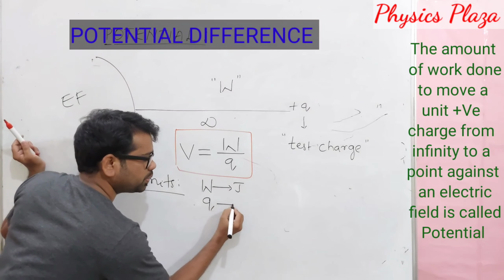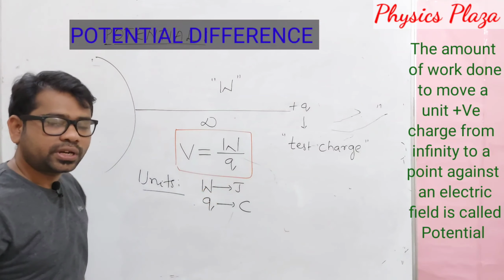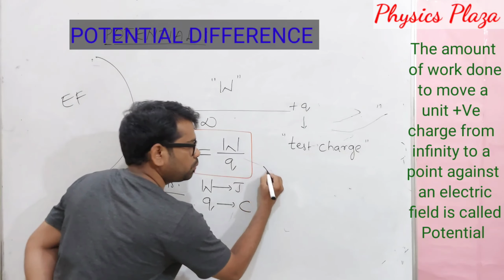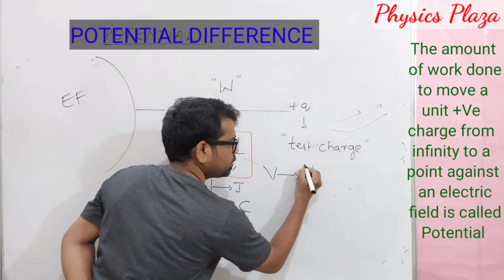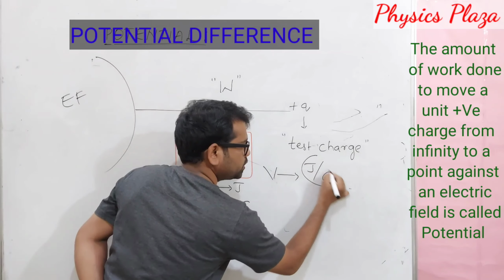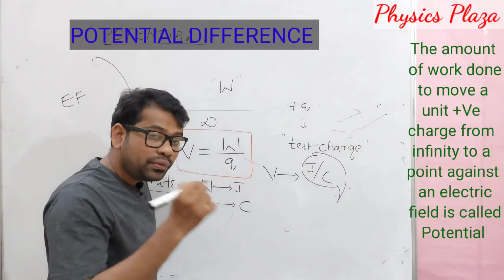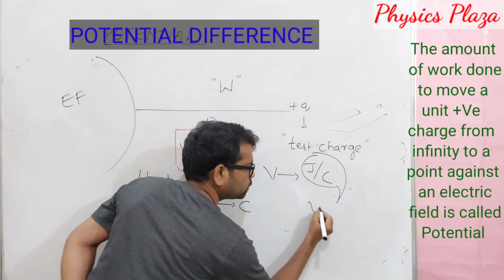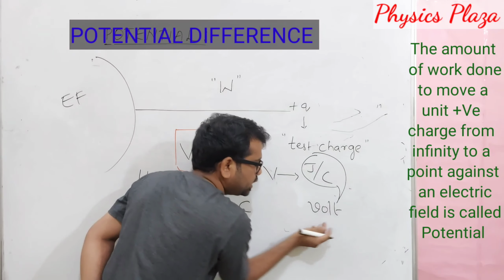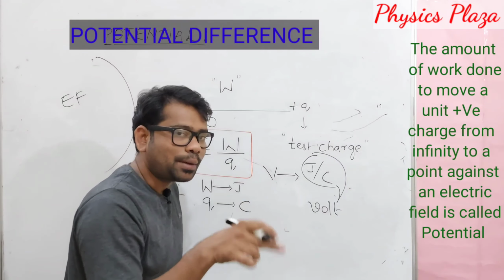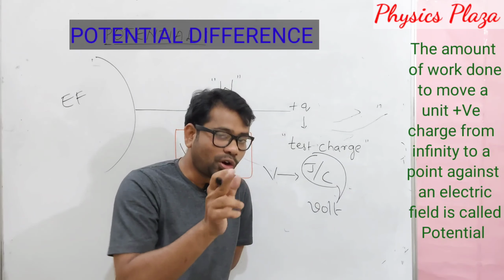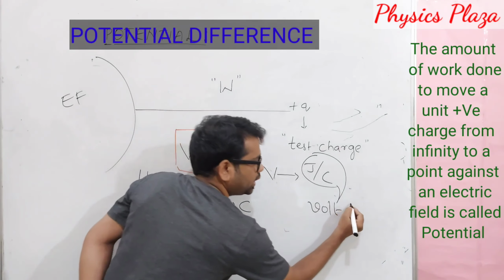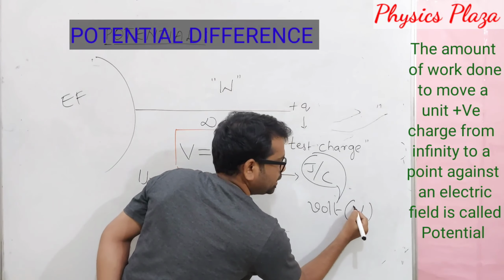Whereas Q is measured in coulombs. So potential is measured in terms of joule per coulomb. So dear children, this joule per coulomb only we can call as a volt. Again, repeat: the first letter should be small. If you take a capital letter, it will become a scientist's name, Volta, but not a unit. The symbol can be capital V.